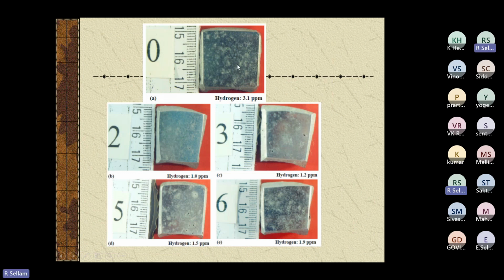Now you can see the microstructures like that. The hydrogen level is 3.1 ppm, so a lot of gas porosities are there. With current treatment 2, 3, 5, 6, hydrogen is minimum at 2. Then if I further increase the current, hydrogen increases gradually, and more porosity appears with increased current treatment. So there is the optimum value. I want to send the message to you that you can get the minimum level of gas porosity or maximum efficiency of the process.